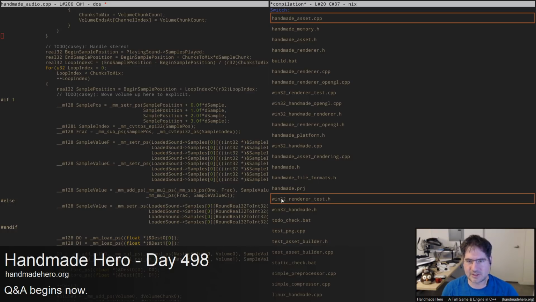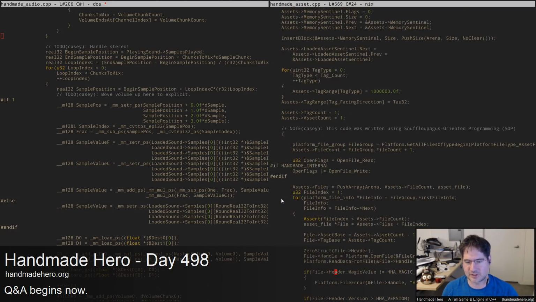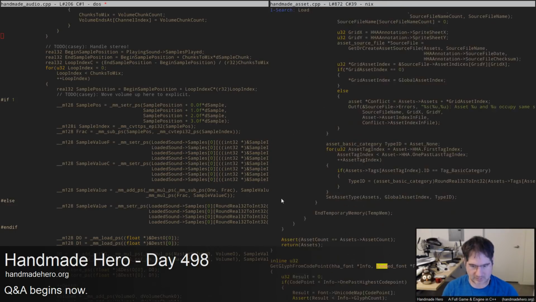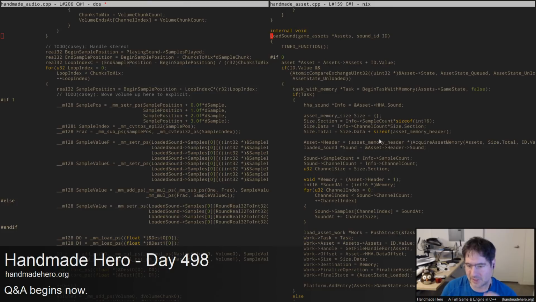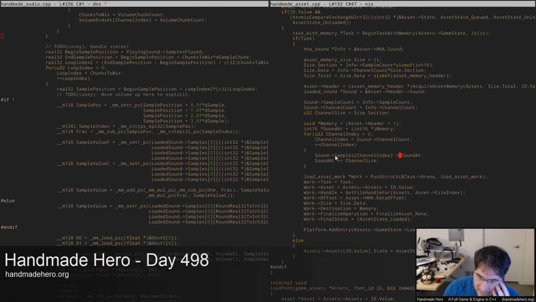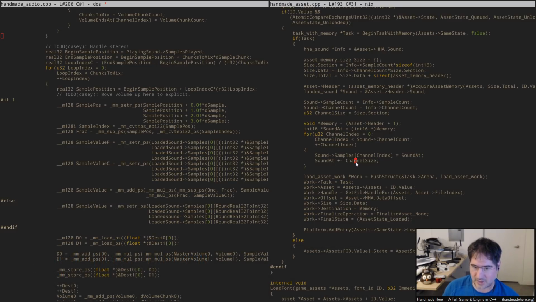So inside the asset system, when it was actually going to do the sound load, in this code which we if-zeroed out but that still exists, you can see when we get the memory, we're setting the sound sample pointers so that they're strided along samples. So I guess what I don't know is what we were planning to do there.